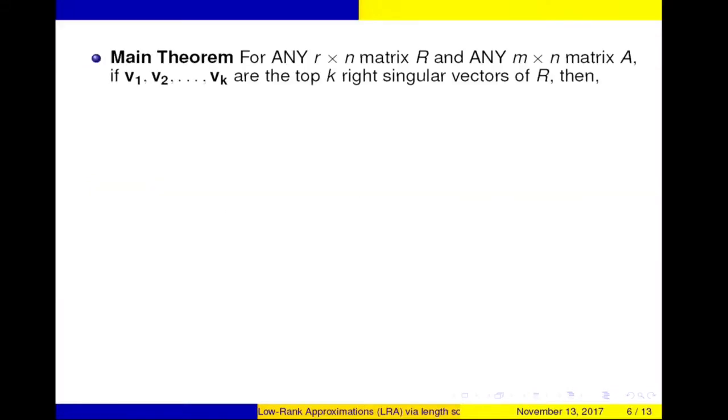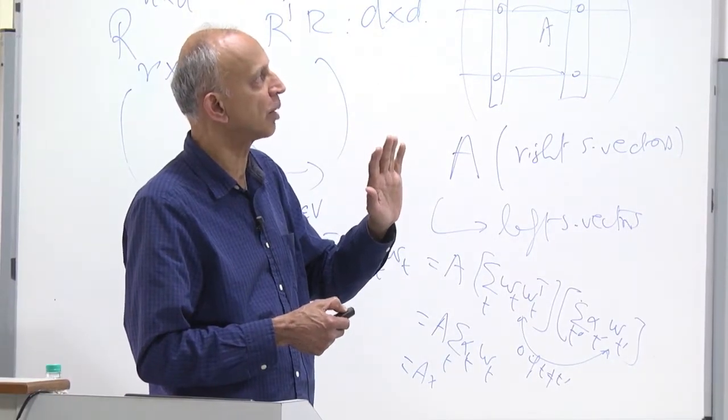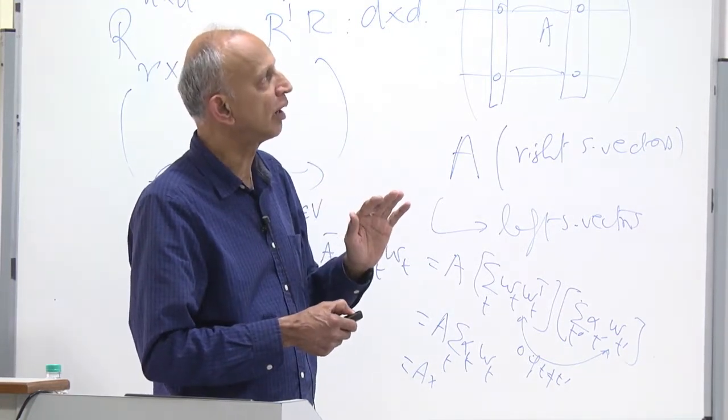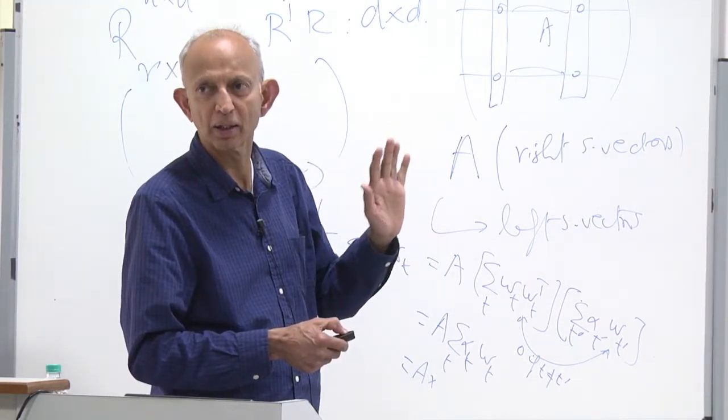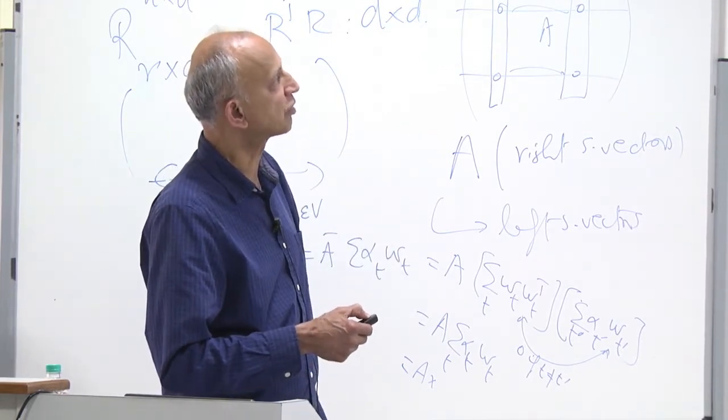Okay, now the statement of the main theorem. We'll state the main theorem, which is, as I said, purely a matrix perturbation result, and then we'll prove it. Now R is not necessarily a length squared sample. It's just any matrix which is r by n. It is not even a submatrix necessarily, right? R has no relation to A. So for every pair of matrices R and A this applies, as long as the n is the same.